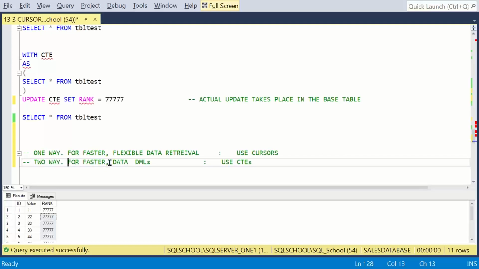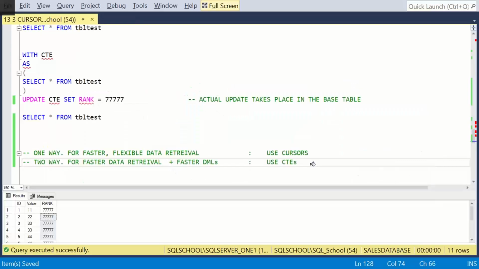For faster data retrieval plus faster DML activities, both faster retrieval and faster DML activities, we can make use of CTEs, common table expressions.